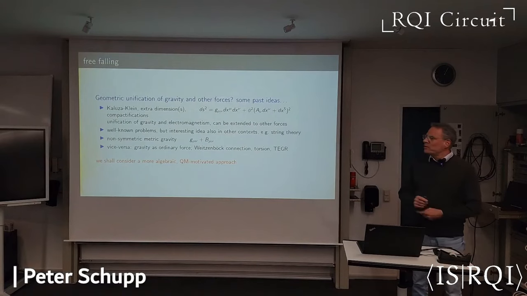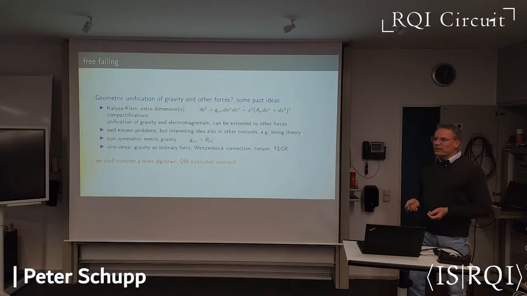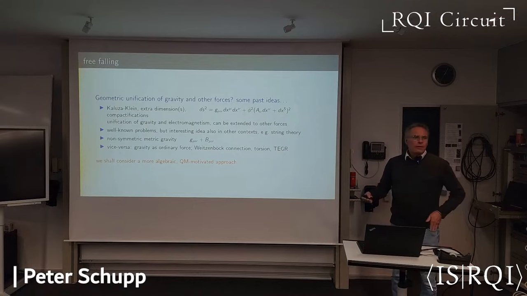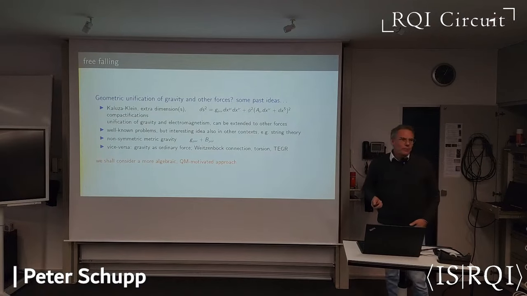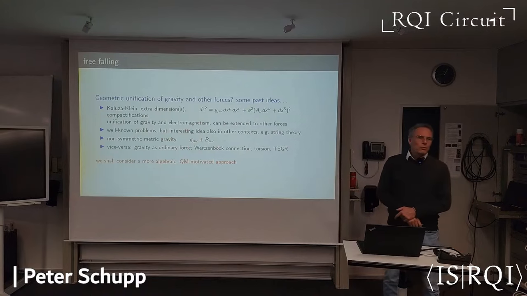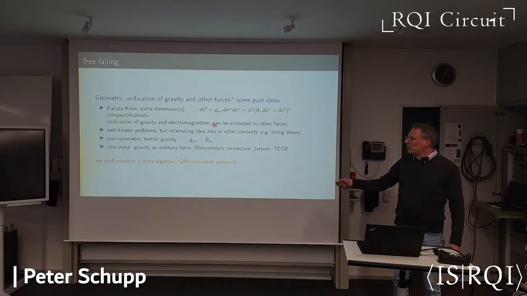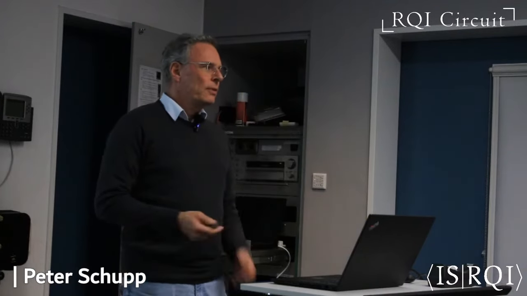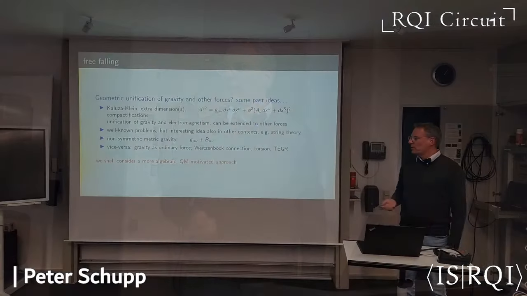We have seen some great past ideas on geometric unification of gravity with other forces, most notably Kaluza-Klein. Extra dimensions, compactifications, which leads to a nice unification of gravity and electromagnetism, can also be extended to other forces. It also has well-known problems, in particular this infinite tower of massive states. But it also has interesting applications, in particular in string theory. Another thing that was studied in particular by Einstein was to introduce a non-symmetric part of the metric tensor, look at non-symmetric gravity. The original idea was to interpret the non-symmetric part as an electromagnetic field. This failed. This has come up again in string theory, though this is called Ramond field, and it appears exactly in this combination. Vice versa, one could give up on this whole program and describe gravity as an ordinary force, like it's done in teleparallel equivalent general relativity, with Weitzenböck connection, torsion, when gravity is nothing so special anymore. It's just like an ordinary force.